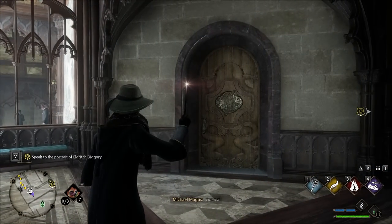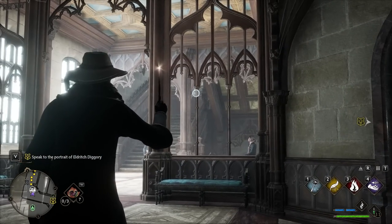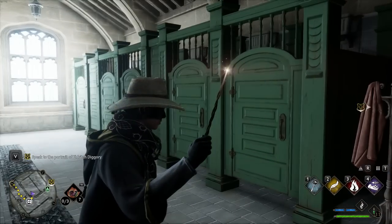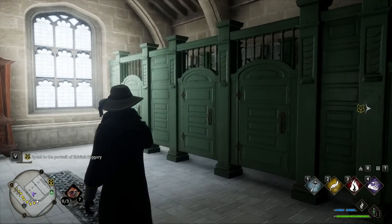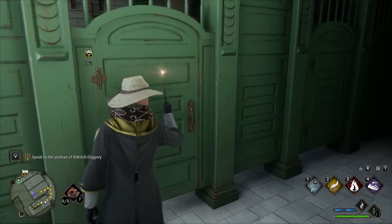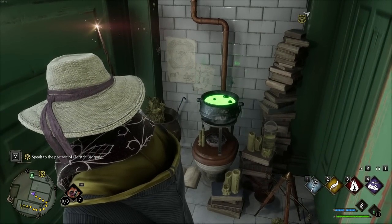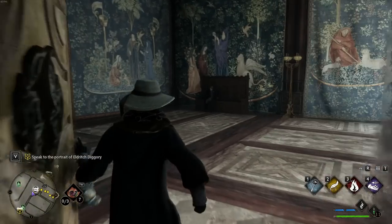We went in this, I believe, in episode 1 or 2. It's a bathroom just down the stairs from our charms class. We passed this on the way up. We even saw a chest on the map. So, you know, I got that chest there. When I was playing as our alter ego, Michael Magus, when my recording broke and I played through the video game again, I stumbled into this last stall here, which houses a polyjuice potion that someone is trying to brew. I hope they don't get any cat hair in it. I don't think that turns out very pretty.